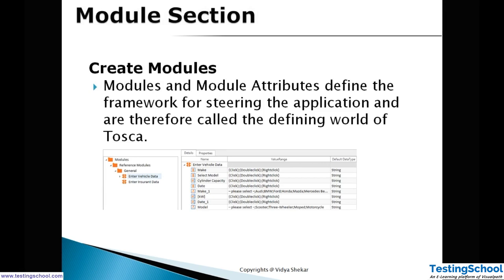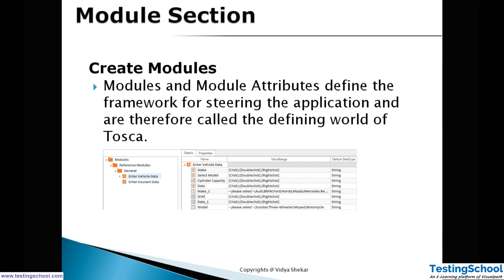And this is a core section, the module section. In the module section, you have to scan the elements, and the elements scanned will be located in this section.